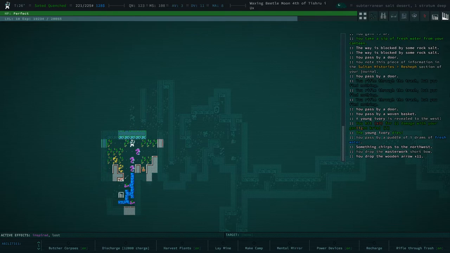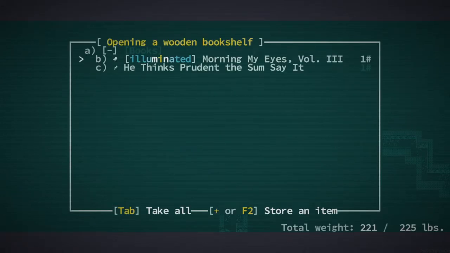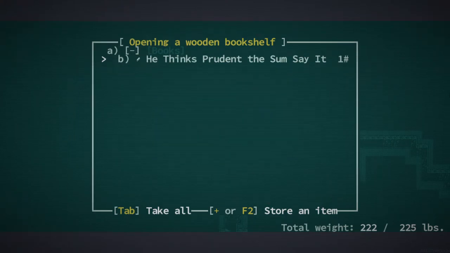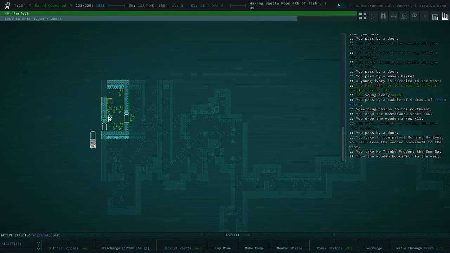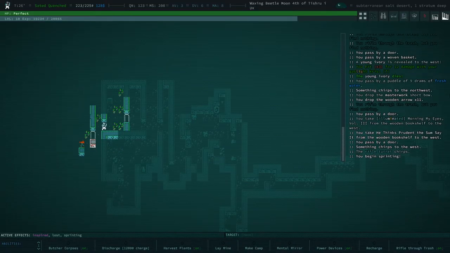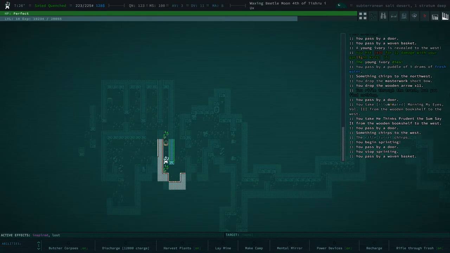Okay. Can I mark this on the map? Ooh. Illuminated. This book is adorned with decorative marginalia and illustrations. It's worth 30% more. Nice. Well, we'll take that. And we'll take this. Ah! Hello! Rifle turret. Bad times. Whoop! Oof. Okay. Nope. I'm not dealing with you. I'm getting out of here.